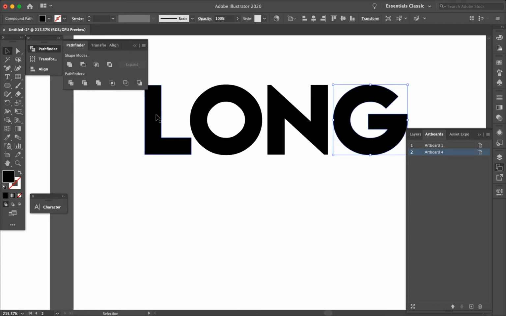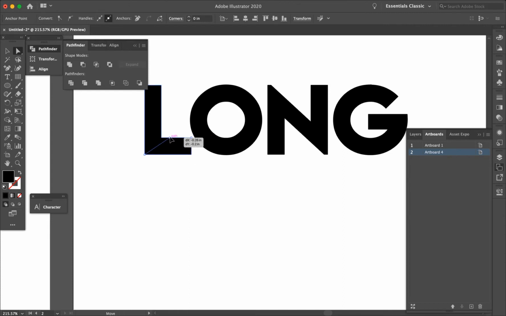But what we're going to do is extend this L down on the vertical and then the horizontal. So let's click on this. We're going to need our direct selection tool, so you can either hit A or go up to the top right corner here. And then I need these four points selected, so click on the one just to get started because they were all selected. Then I'm going to try and highlight them. Just click and drag. I might be highlighting the O. I did highlight the O. So another method is you can click and then, holding shift, click the rest of them. That will highlight them all, and then you can use your arrow keys to change.